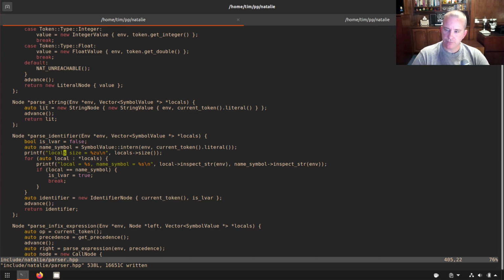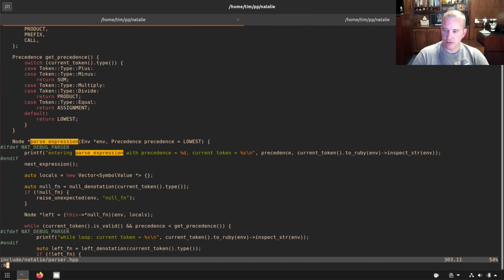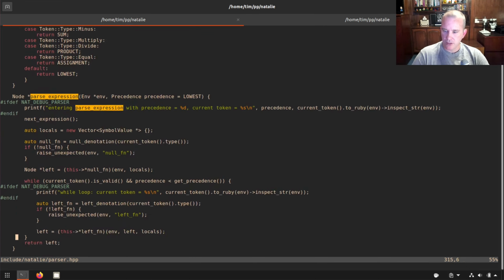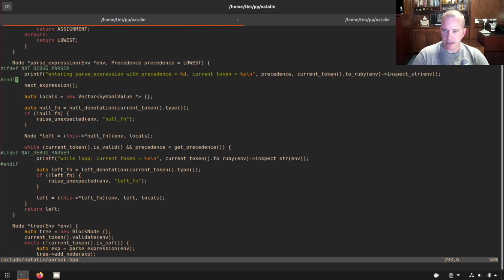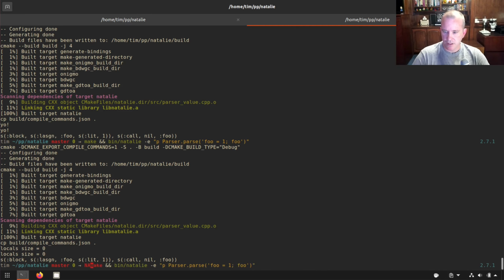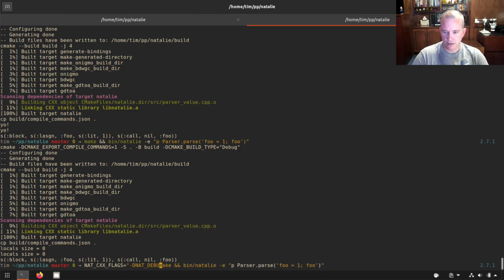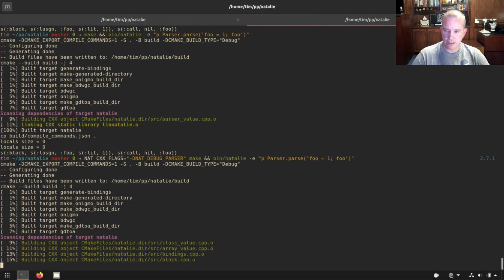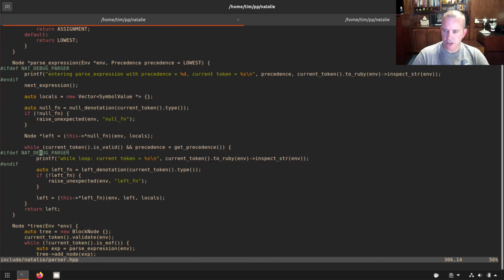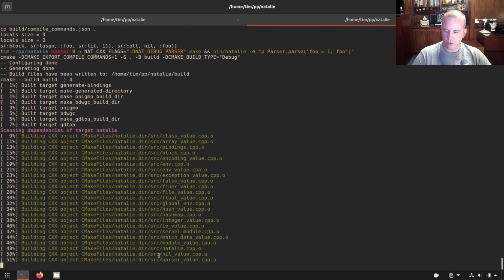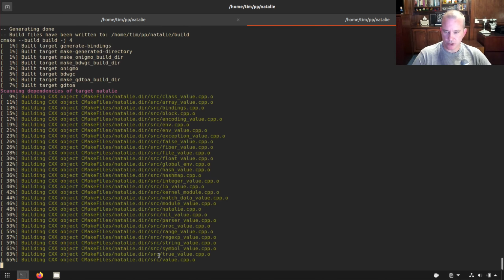So, I have a theory. Okay. So in parse expression, which is here, you'll notice I did add some debugging here because I was really confused the other day. I was testing out a theory and anyway, I just added this. But I wonder, actually, let's turn that on and let's see if that helps. CXX flags equals, what was it called? Debug parser. So hopefully that will print out a little bit more info about when we enter this function and also when we loop in this inner loop here, sort of our core loop for the parser.